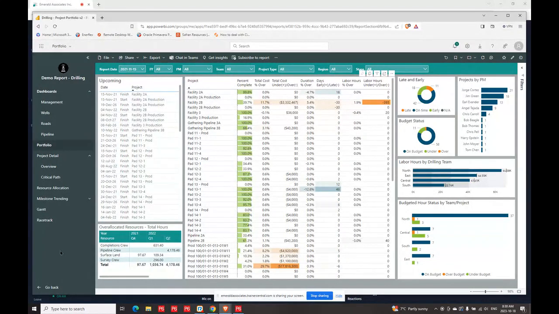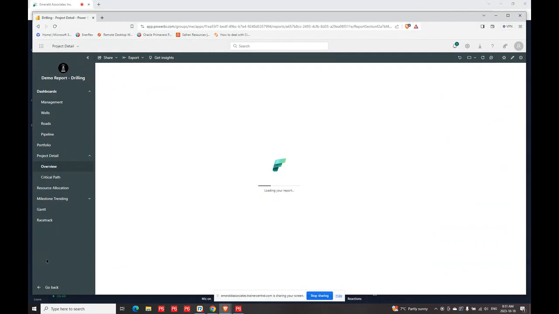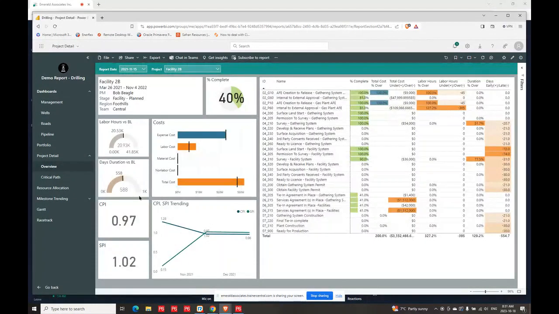Now, what if I want to look at this and I'm not in the portfolio scenario? I've moved past that. It is a specific project or projects that I want to look at, but I want to look at each project by itself. Well, we have project detail here as well. Here's an overview. Now, this is our facility 2B. In the portfolio, we had a list of projects.